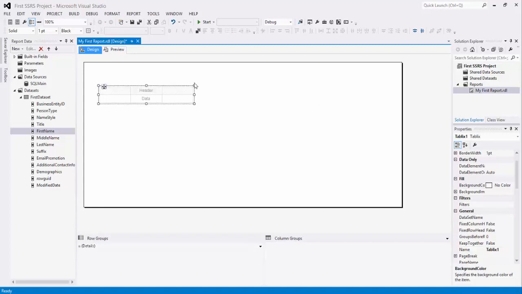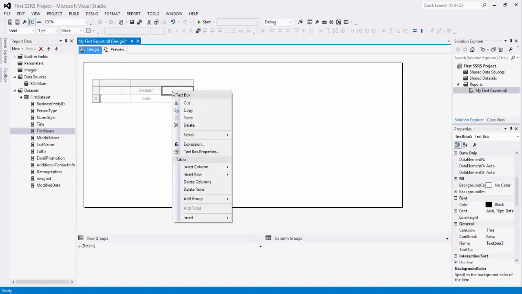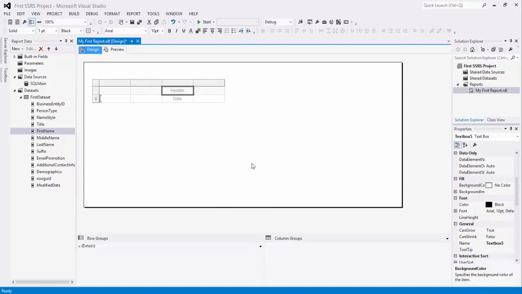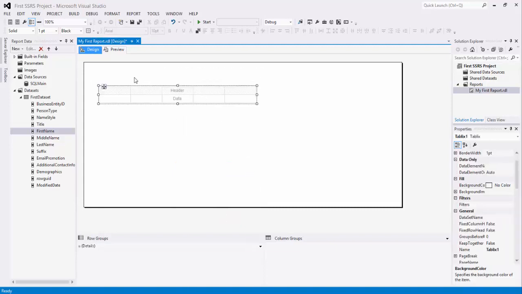Let's say we want to have more than 3 columns, because 3 columns is the default number of columns when you're inserting a table. You're going to simply right click on one of the columns, go to insert column, and you can choose either to insert it to the left or the right. Let's go with right. Repeat the same thing and choose left this time. And we're going to put this in the middle of our working surface.